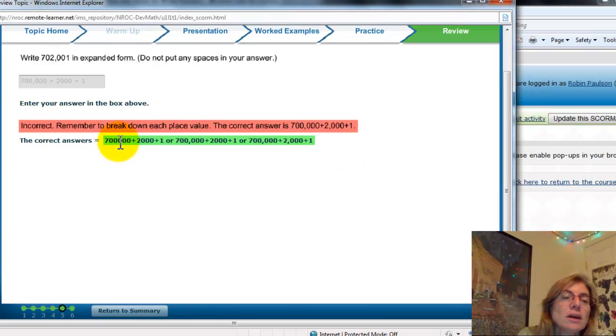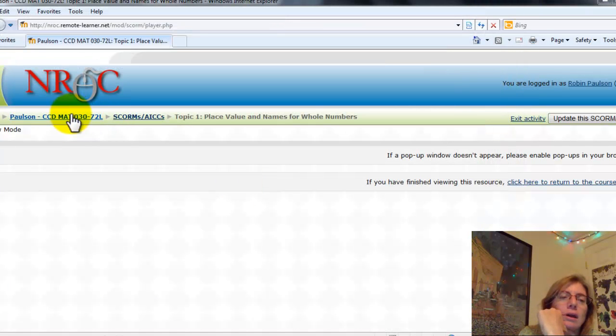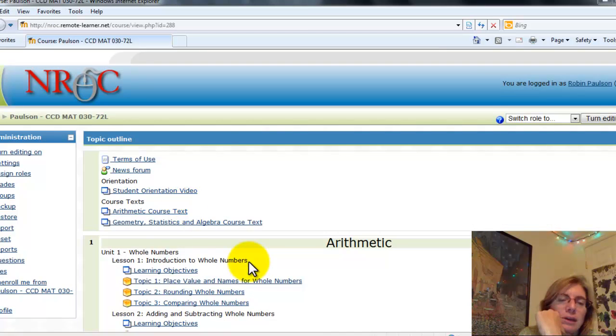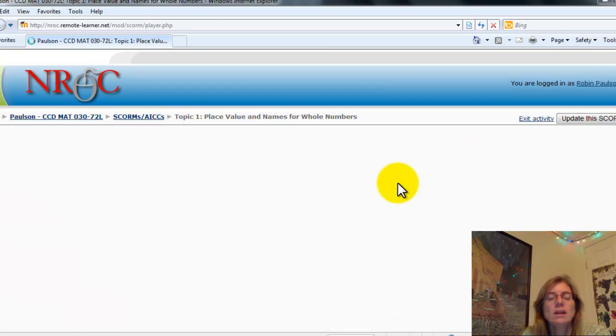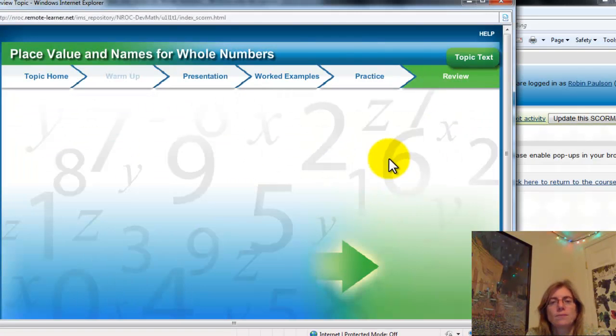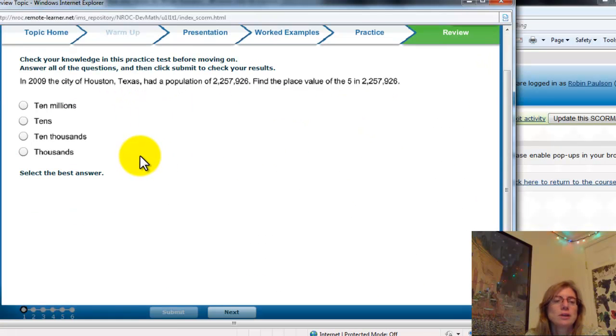They do accept no commas, however. It looks here like they'll accept the format without commas. That's not usual. Okay, so I learned how to enter it correctly. Yikes. That's one thing I don't really like about this program. It can be a little frustrating that way. Now, if I close it out and I go back to my page again and I go back in, start over, enter, this allows me to do it again. So now I'm doing it over again.